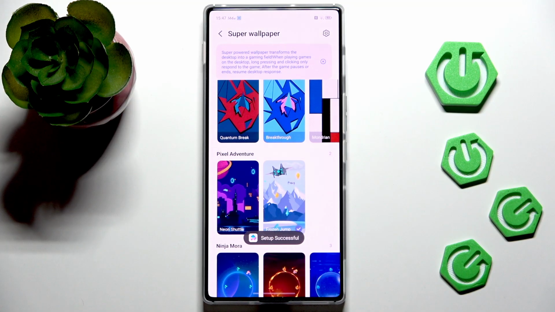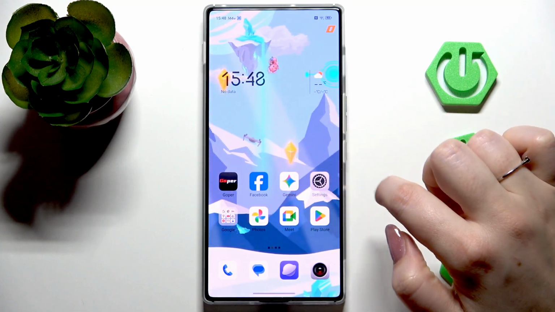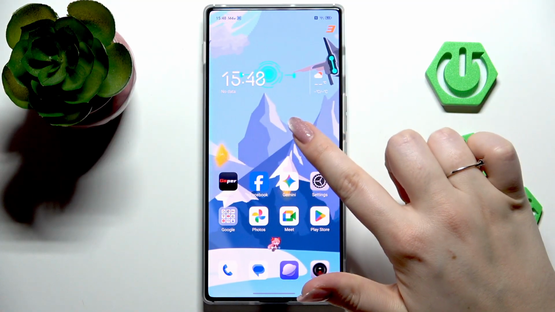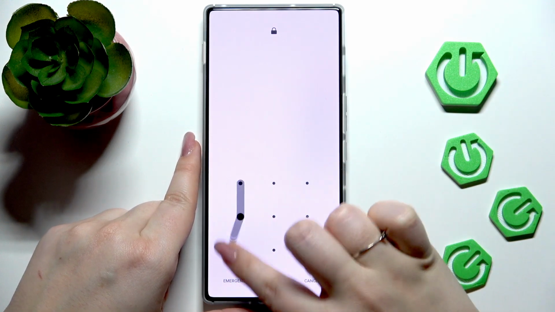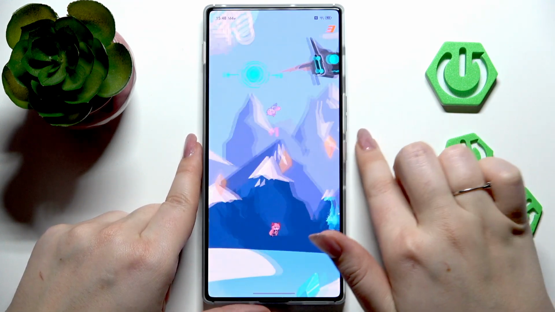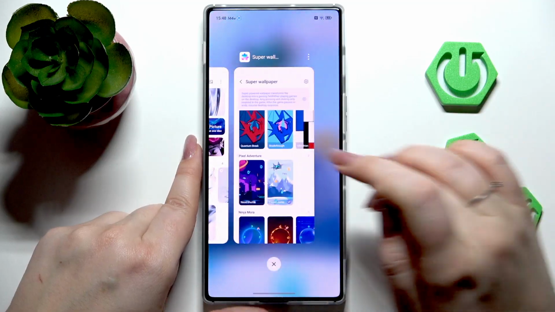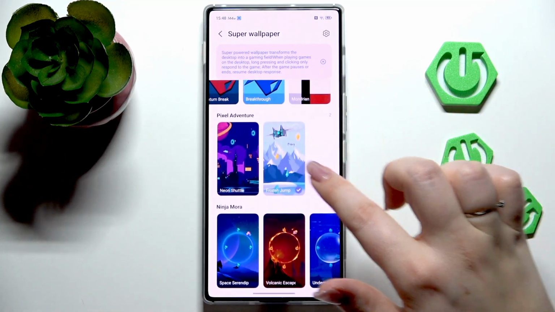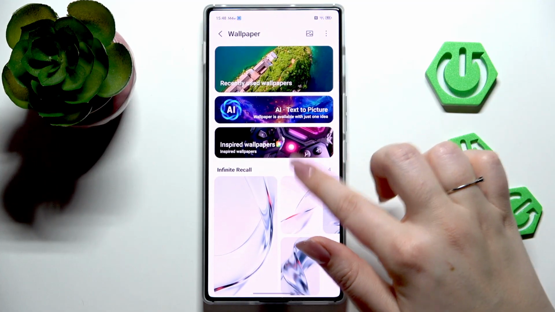All you have to do is to simply tap on apply, and as you can see, your device will immediately apply it. After getting back, you can see that it is really applied and we can just jump and collect those gems. However, be aware, at least in this option, if you tap too fast, you will simply lock your device. So that's the drawback, I would say. You have to be a little bit slower than normal. But that's a great option. I'm really quite impressed. But let me go back to the wallpapers. So here, as you can see, you've got a lot of things to do, a lot of things to check. Highly recommend that.